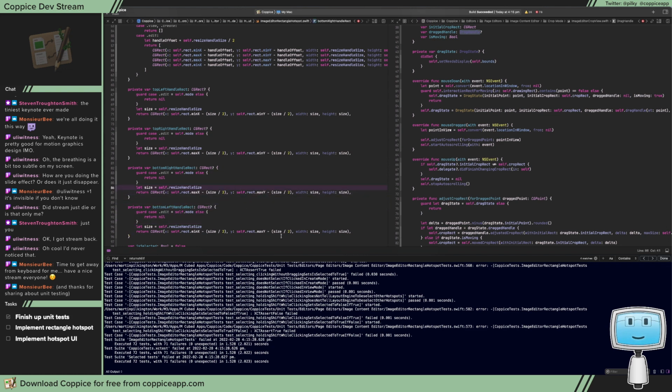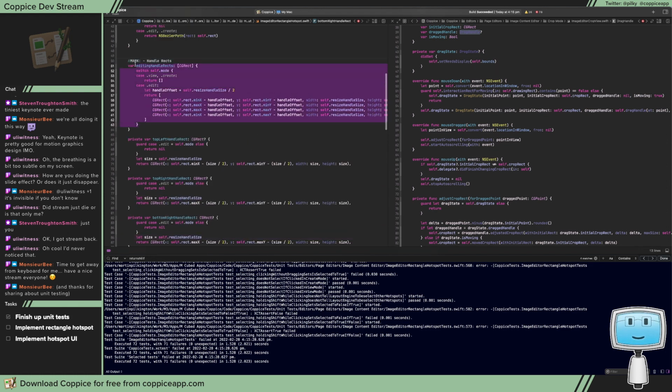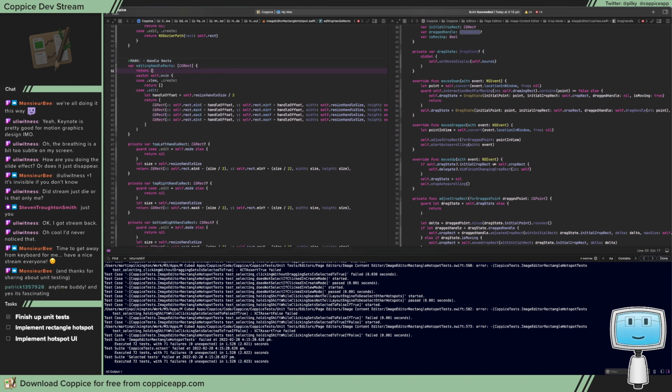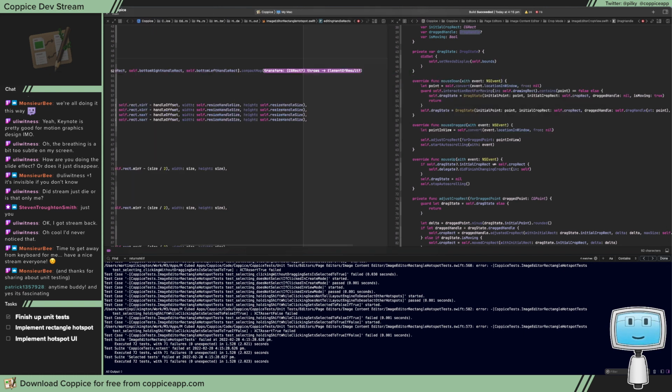That's going to be a max Y, that's going to be max Y. And then for this, we can just return self.topLeftHandle, self.topRightHandle, self.bottomRightHandle, self.bottomLeftHandle, compactMap.